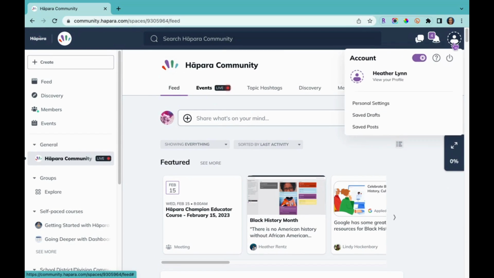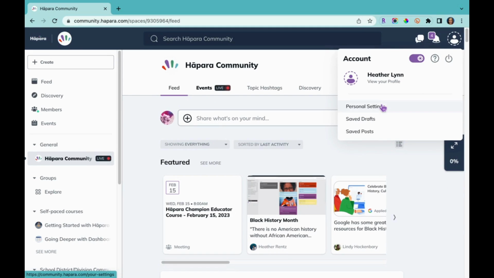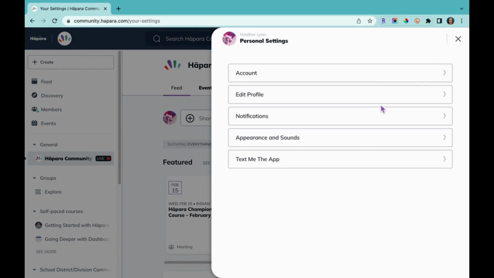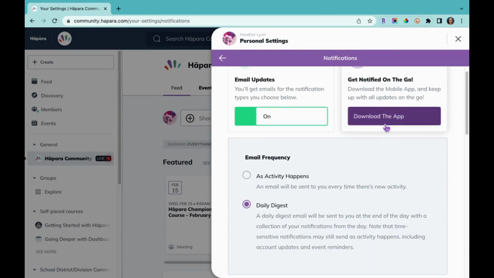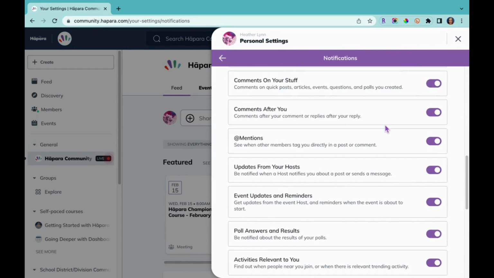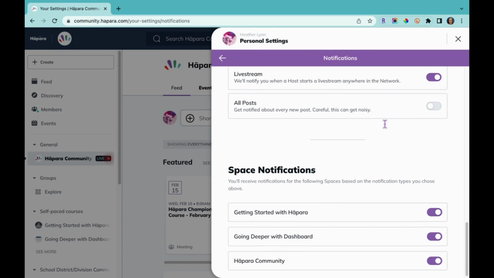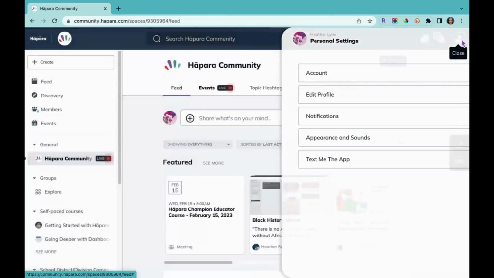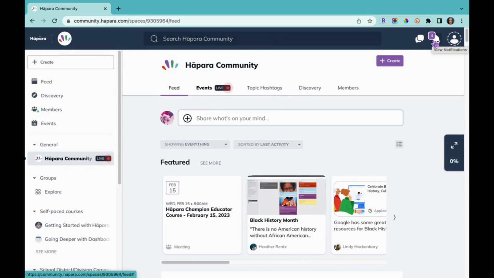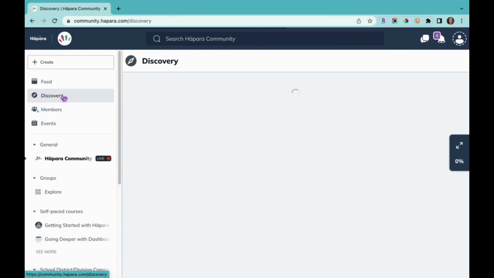Let's talk about the upper right navigation. You can set up your profile, which you want to do right away because it makes it easier to connect with other members. Clicking on the member icon and then going to personal settings will let you adjust everything, including notifications. Notifications help make sure you never miss anything in the community, but of course, you can change everything to suit your preferences. And speaking of notifications, the bell icon will notify you of activity on anything you've interacted with.